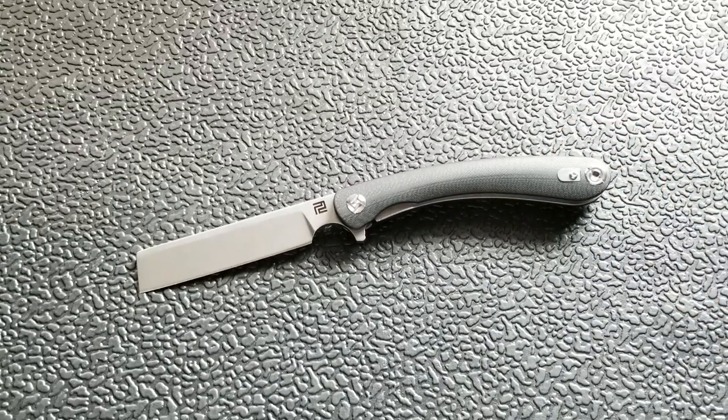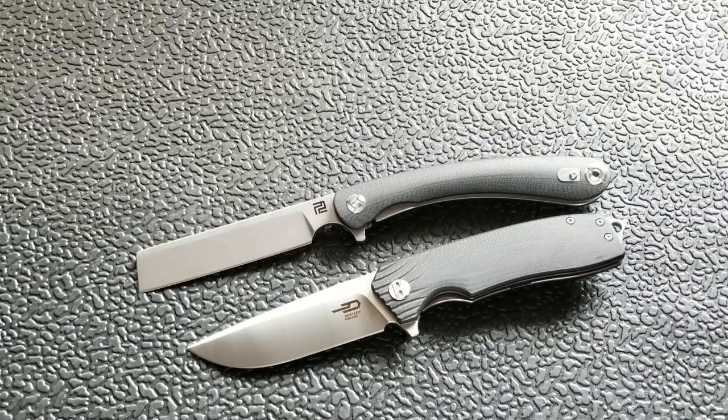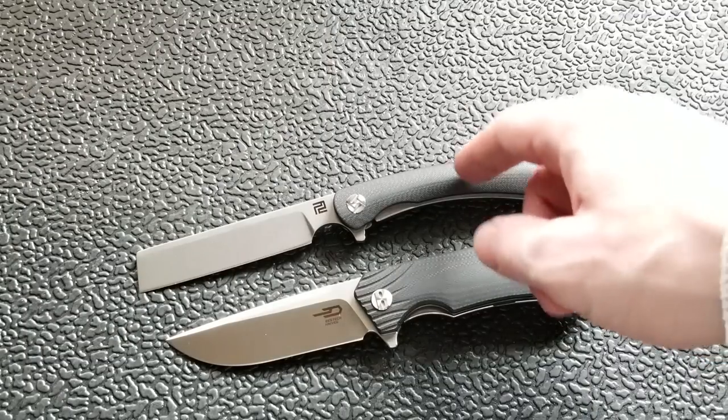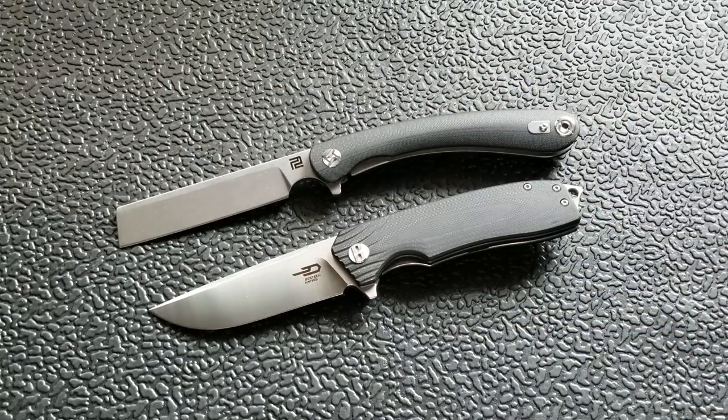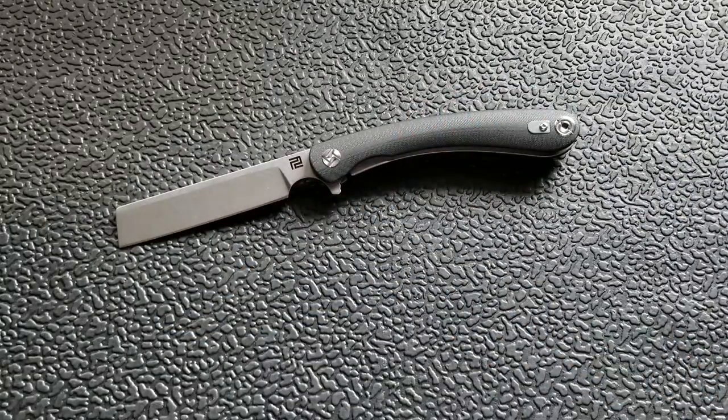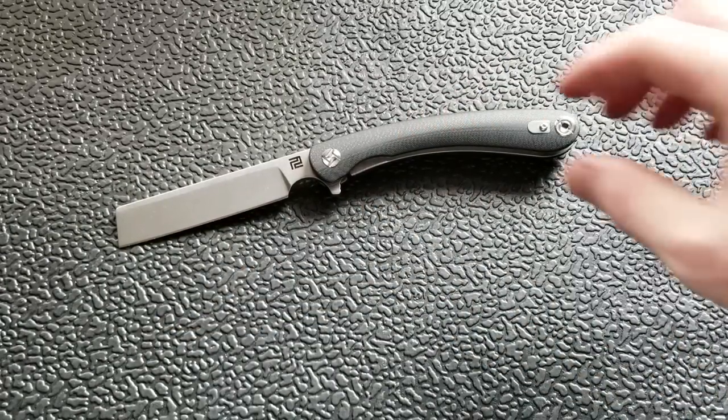This knife will absolutely be one of my giveaway knives. I know some of you remember me saying I was going to do another giveaway back when I showed the FH11. I am definitely going to do another giveaway — the Bestech Lion in D2, the Firebird FH11, and the Artisan Orthodox will all be giveaway knives. They all function perfectly, fit and finish is excellent, they're all black G10 and D2 steel blades with bearings — really, really nice budget knives. They're all different enough that I think they'll speak to a wide range of people, and three lucky winners will be really happy with any of these.